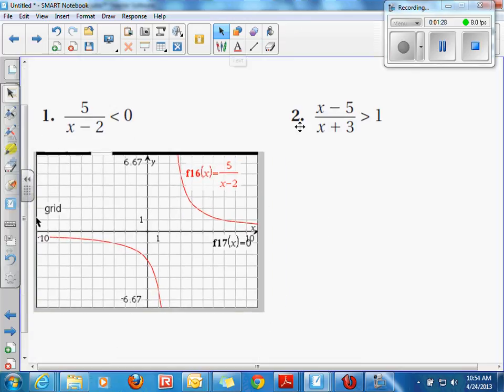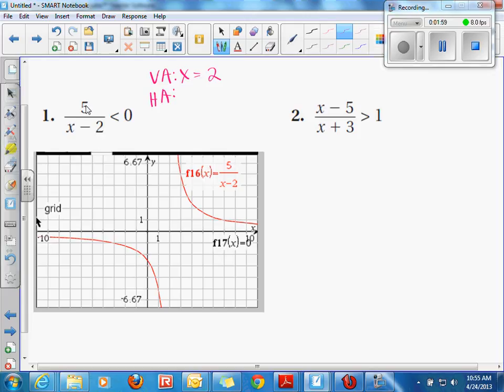And before we talk more about the answer, I want us to identify our asymptotes because they are going to be an important part of our answer here. So, this equation has a vertical asymptote of x equals 2. Remember that you set the denominator equal to 0 and solve, you would get x equals 2. It has a horizontal asymptote.